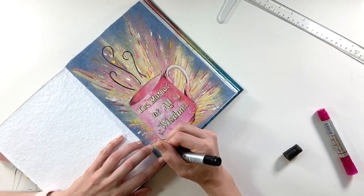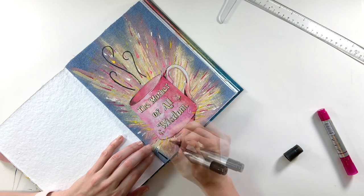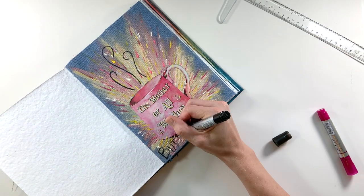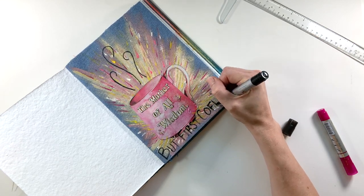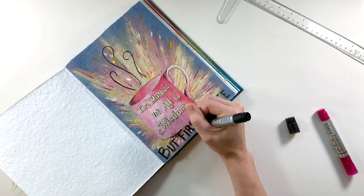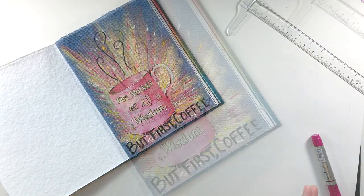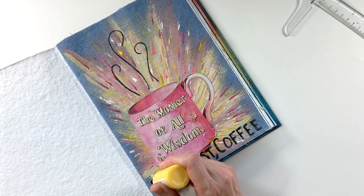So what I end up doing is deciding to add some lettering at the bottom, and I love that the coffee cup says the mother of all wisdom, and then I'm going to add "but first coffee," because that's how I feel in the mornings. I have a lot of wisdom to share maybe, but first I have to have the coffee. I need the caffeine. So adding that lettering, making it nice and bold there on the bottom by going over it a couple of times with that Arteza paint pen. And then I actually end up coming over the top of that steam one more time to make that just a bit bolder as well.